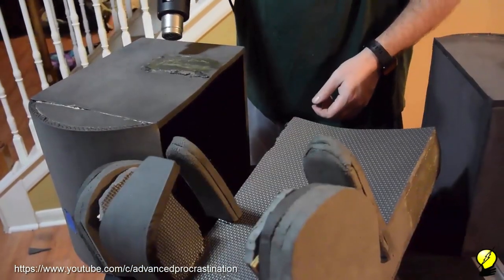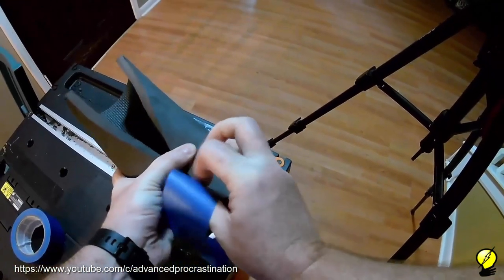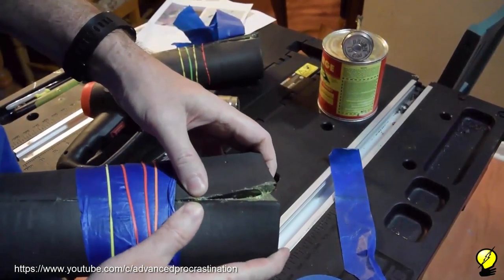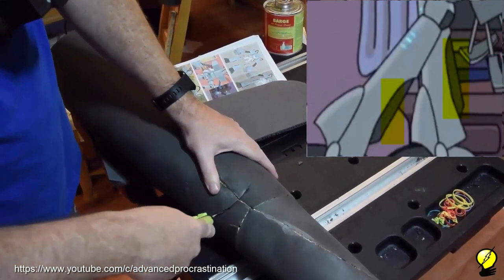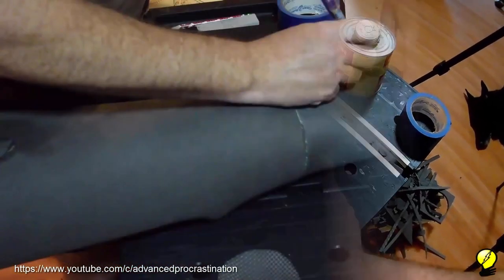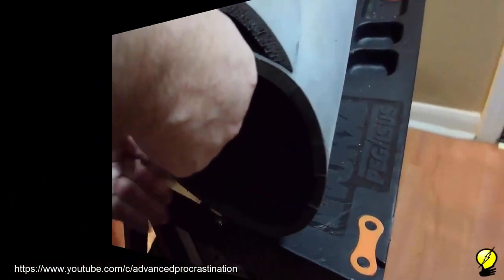Okay, I'm attaching the shoulders to the chair. The shoulders are drooping a little bit so we'll reinforce that later on. We're going to cut out some holes for the lights for the shoulders. Now let's start working on the thighs — we're going to roll them up into position and heat-treat them to allow them to bend easier, then glue the seams and reinforce temporarily with some rubber bands. The back of Snowball's legs have some kind of protrusion, so we'll cut out a little area for a new piece of foam to slip into, tape it down, and glue it up. Now cutting out light slots for the legs. I'm using some PVC to add structural stability.